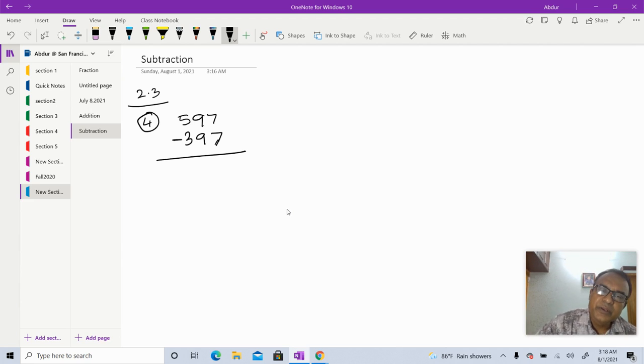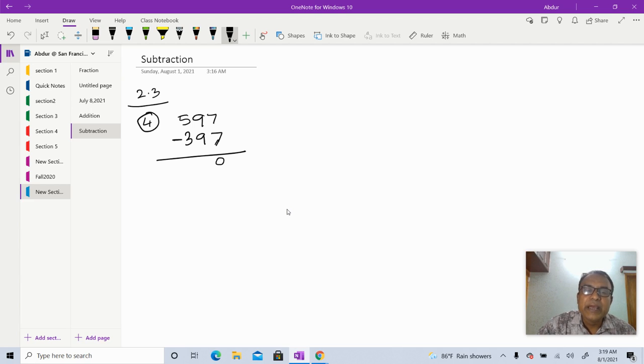When you do subtraction, you start from the right side of the numbers, the column. Here, the first number is 597, and then we subtract that 397. It's pretty simple and very easy to do. When you have seven things and take away seven things, you will have nothing. How do you write nothing in mathematics? You put zero, not an empty space. You put a zero, meaning it's nothing.